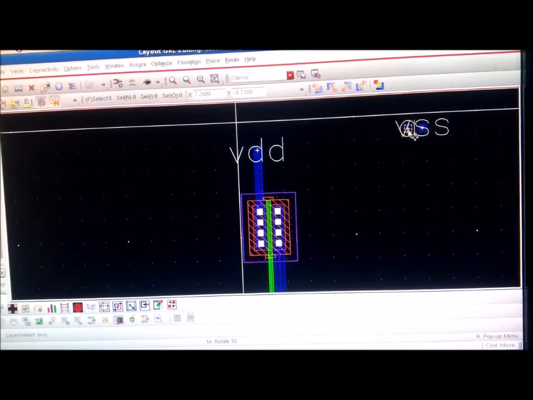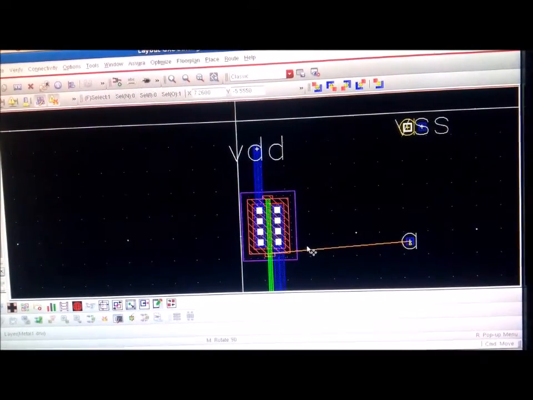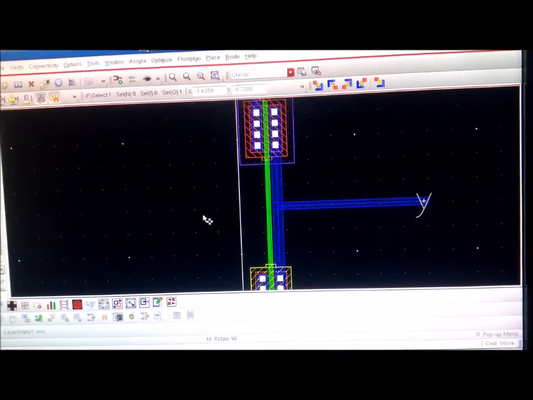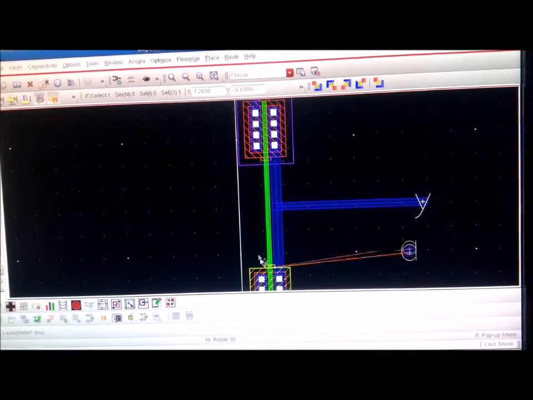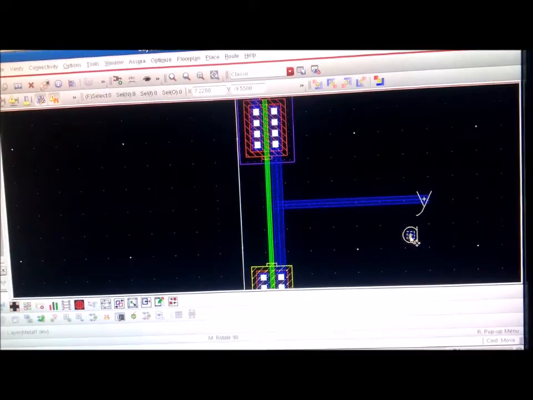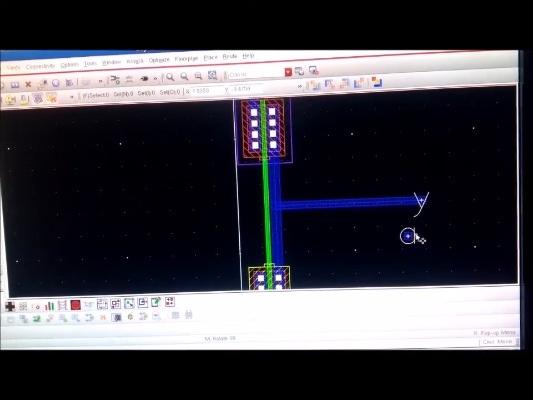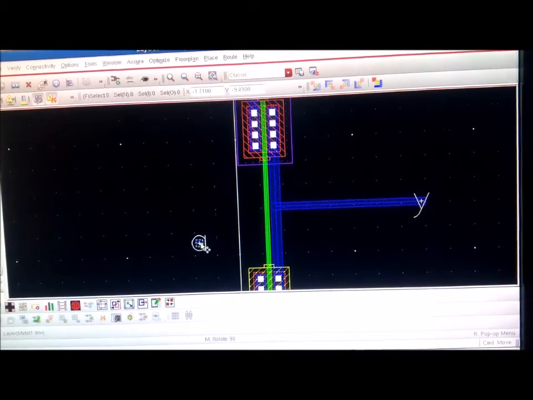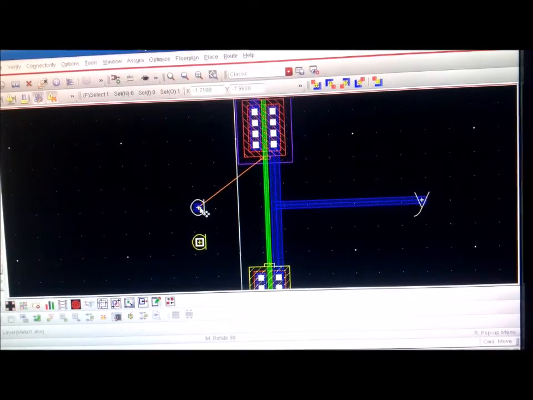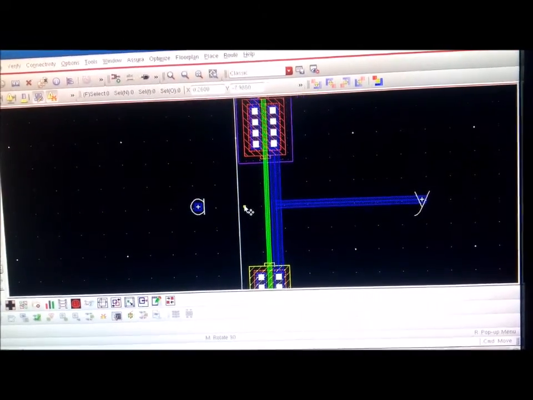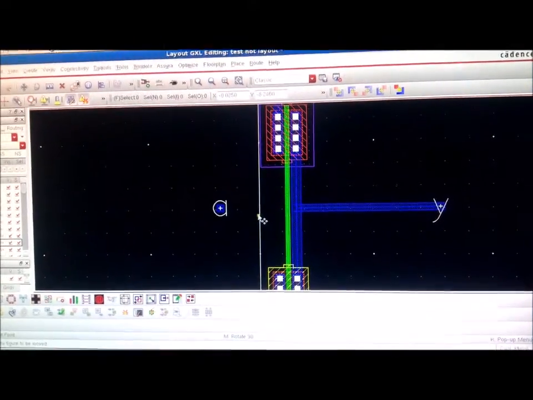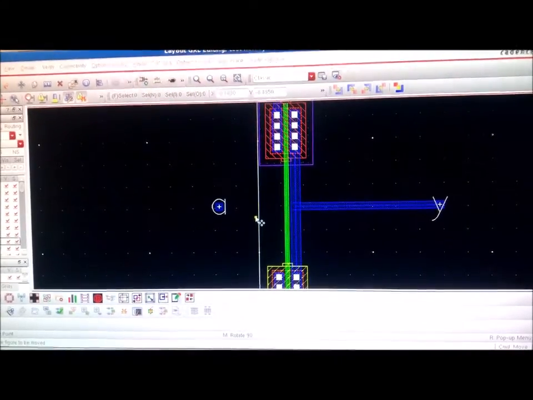For that, we need to select O. If we press O, we get a window for that. And we even need to attach NWELL and P sub: NWELL for PMOS and P sub for NMOS technologies. It is nothing but the body, you know, right?